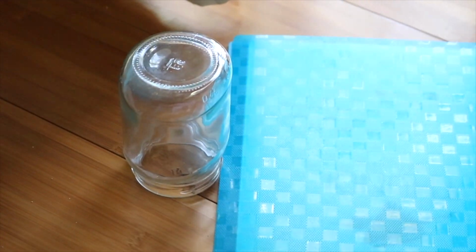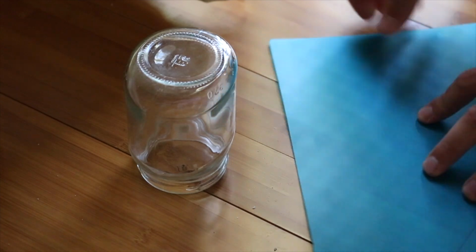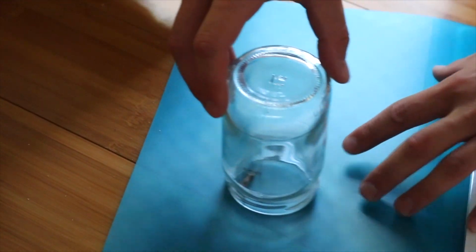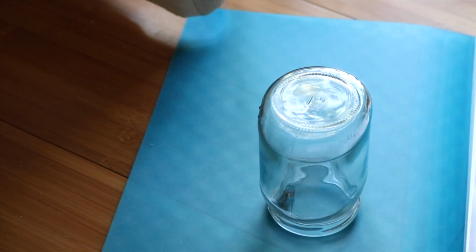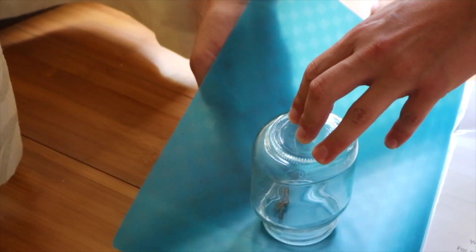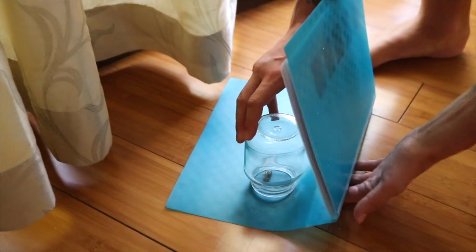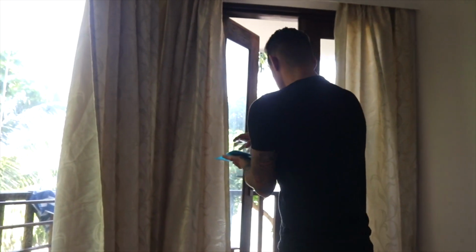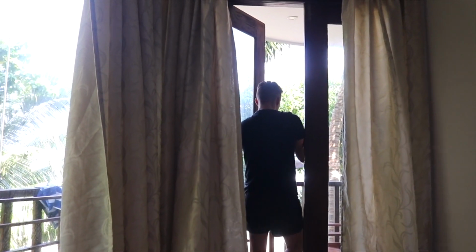It won't slide. Yeah, no, lift it up a little bit. That's it. That's it, yeah. Yes! Yes! Oh my God. And now you've got to get it out. Oh, this is hard. Oh no. Ready? Yes. Out you go. Quick, run. Throw it over the side. What if it blows back?